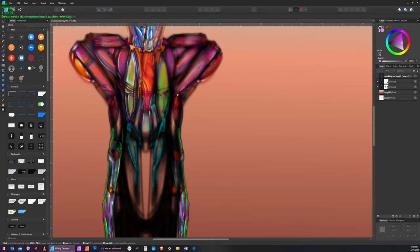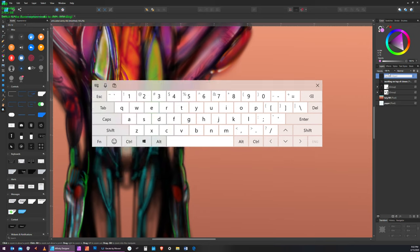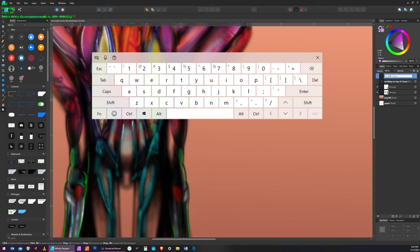Let's see here. So I'm going to enlarge this even more. I see this a lot of different ways, but what I'm really seeing is a horizontal bar casting a shadow. Even though it's a line, I can envision it being a shadow. So here's what we're going to do. We'll make a new layer. Go to my top layer here, pop over that, and let's give that a name, call that right lung retouching just for now.